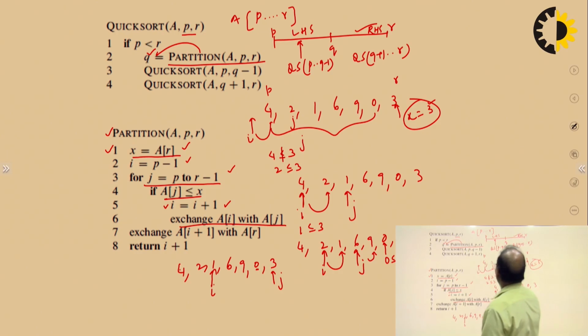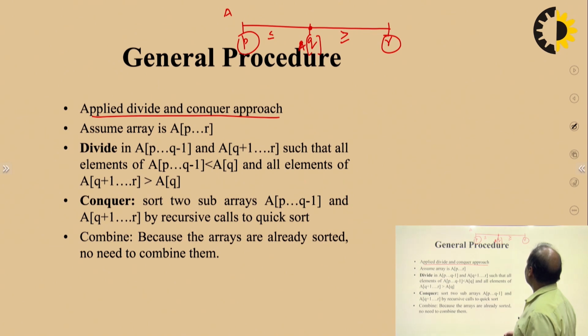Like here, if we start here, so you see I was not here, then 2, yes. So 1 less than or equal to 3. Okay, look at here. 4 less than or equal to 3, no. Then I was here. Okay, so 2 less than or equal to 3, correct. Then in that situation, I is increased and A[I] and A[J] exchange. So there was no exchange of A[I] and A[J] there. Okay, so let's start it again.